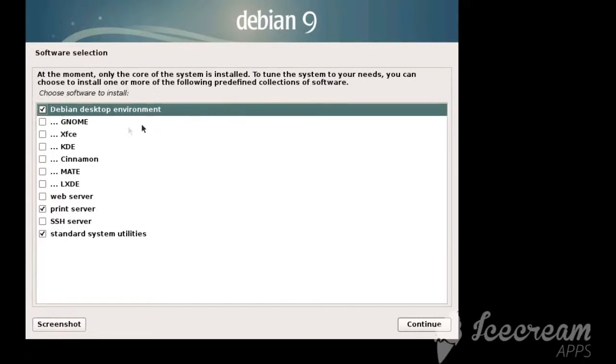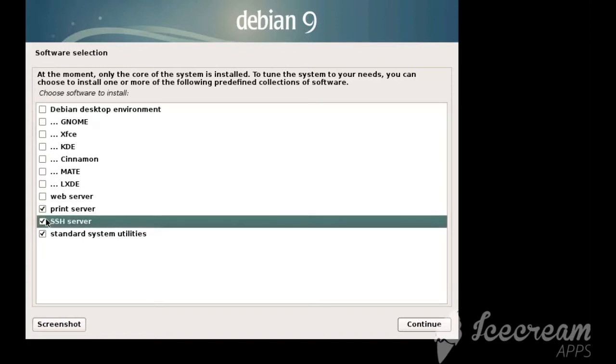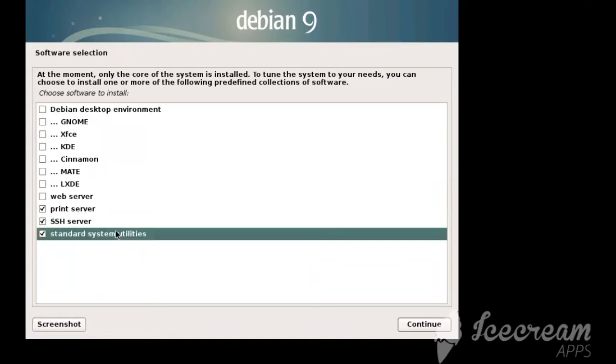Now, here we go. Since we're doing a minimal install, we're going to uncheck all of these. These are the desktops that you want to install, and if you select any of these, they're going to download a lot of bloat on your system, which I personally don't like, so I'm not going to select any of them. But I am going to select the SSH server and make sure standard system utilities is selected. So in that sense, we get something halfway between a full-on custom Arch Linux install and a more sane, more out-of-the-box Debian install.